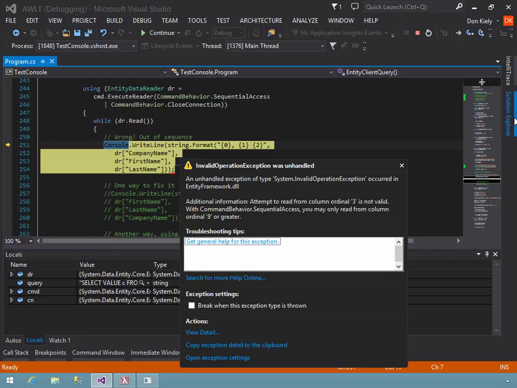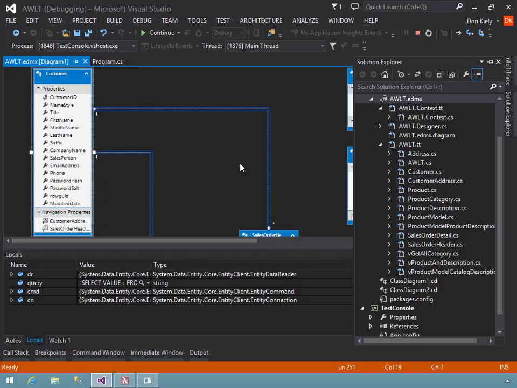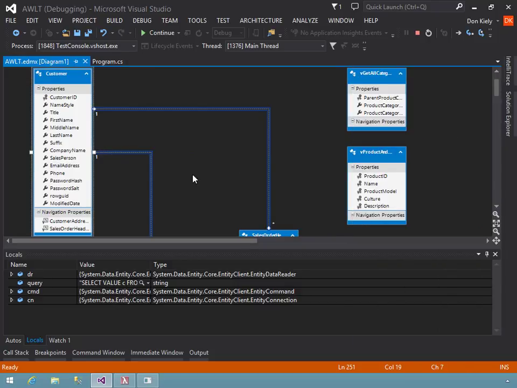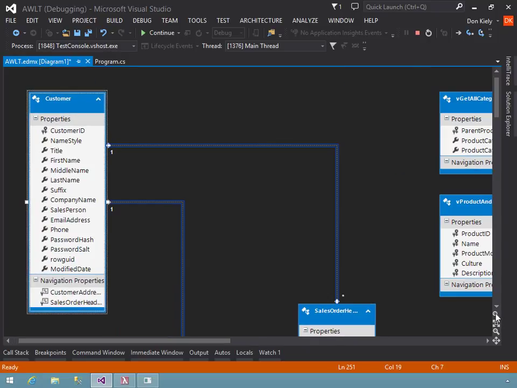So to make this a little bit clearer, I'll come over to Solution Explorer and open up the designer and look at Customer. Hide this and bump it up in size a little bit. So notice the order of the fields: customer ID, name style, title, first name, middle name, last name, suffix, and company name.